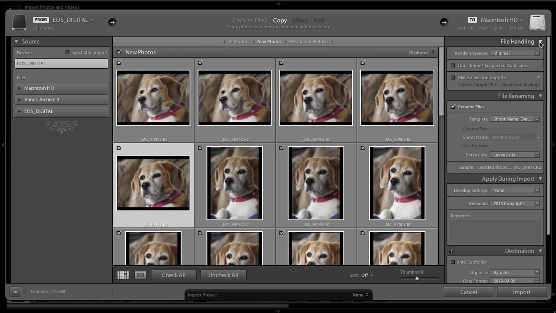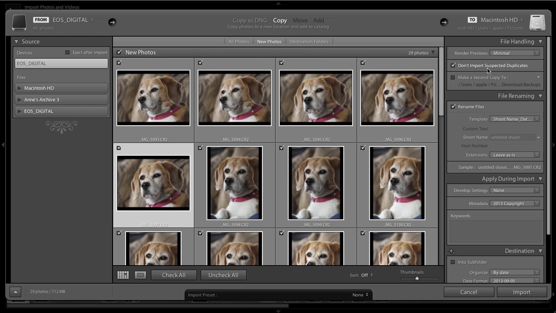Under File Handling, I keep my render previews here at minimal. You can, at this point, have it render larger sizes, but to keep the importing as quick as possible, I just leave this at minimal. One thing you can do is check this box for Don't Import Suspected Duplicates. What this will do is it won't import files that you've already imported.